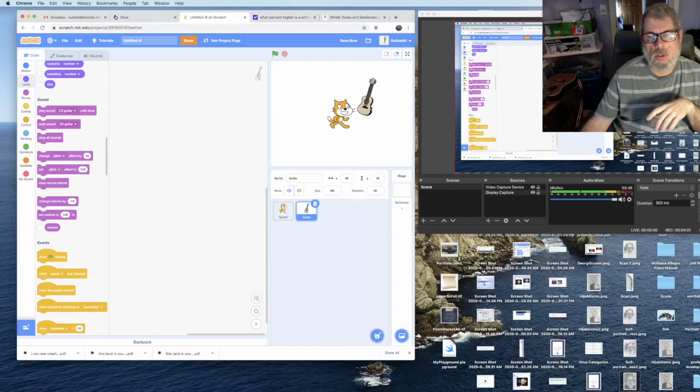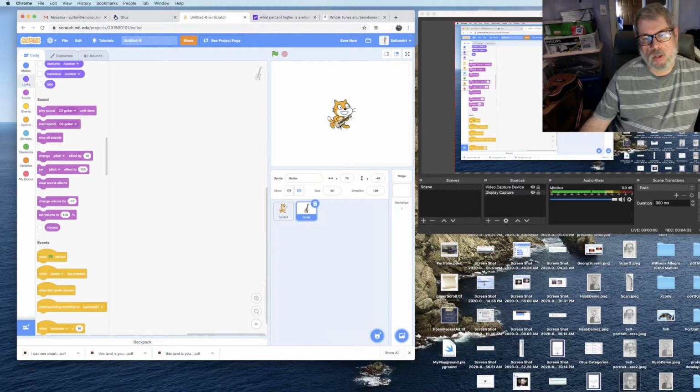Now, this guitar, if I move it over, is in a bad orientation for him to be playing, and it's also too big for the cat. So I'm going to do two things. I'm going to scale it down by changing the size of the guitar to 50%, and I also want to change the angle that pops up after I hit tab so that it looks like it's at the same angle as the hands of the cat. It's pretty close right there. So now I can put it in the cat's hands, sort of.